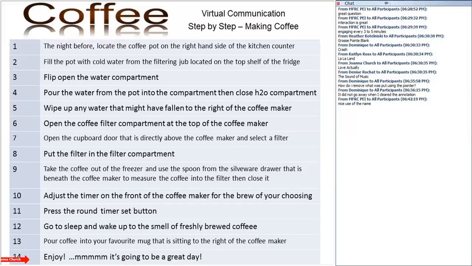No problem. So in order for presenters in a virtual classroom to be able to communicate clearly and to remember each detail and the order to be taught, we use scripting to guide us in the facilitation and production of a virtual session. When people hear scripting, they get a little nervous. I'm a public speaker, so I tend to go off the cuff a lot, or maybe I use a few note cards, but that's it.